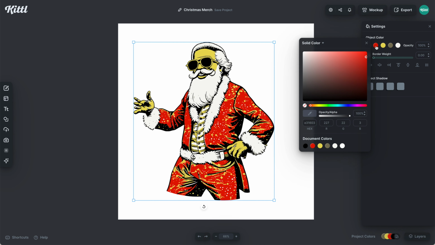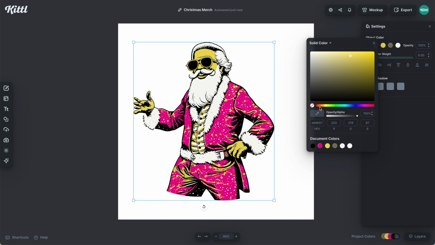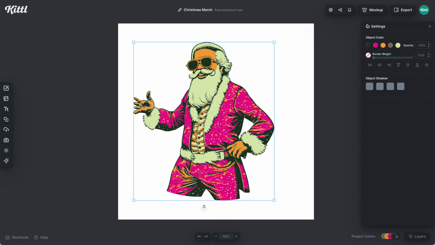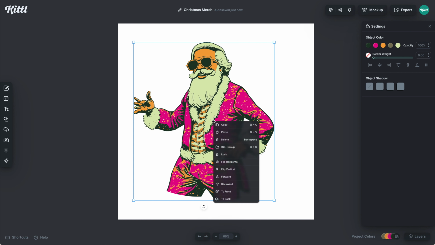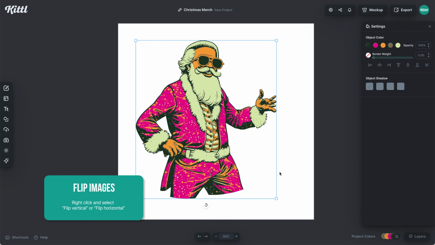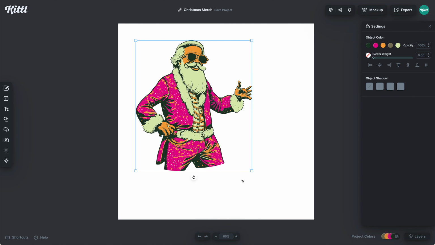So instead of red, again, we're going 60s or 70s retro. I want his jacket to be this very vibrant purple, like in a vibrant purple, not a muted purple. And then I'm going to mess with the other colors to get that kind of faded vintage look. I'm going to go ahead and flip this around because I'm going to show you a little trick to help kind of cover up the hand there.